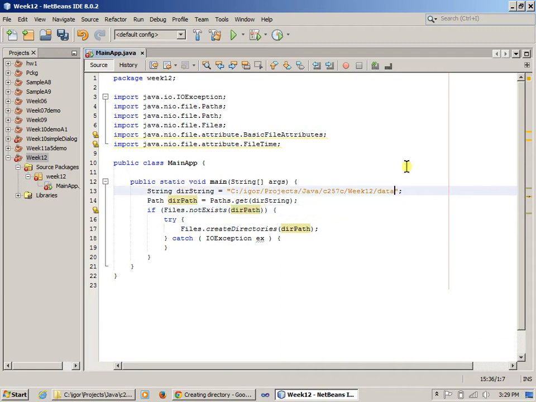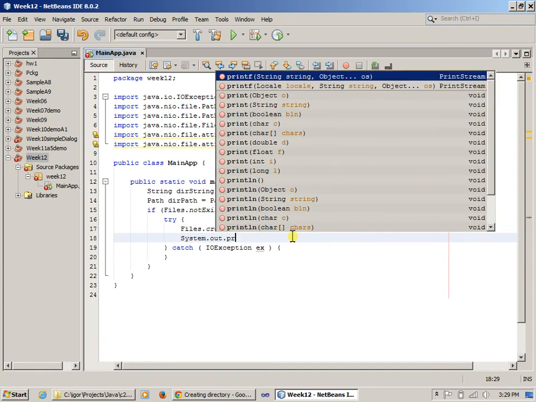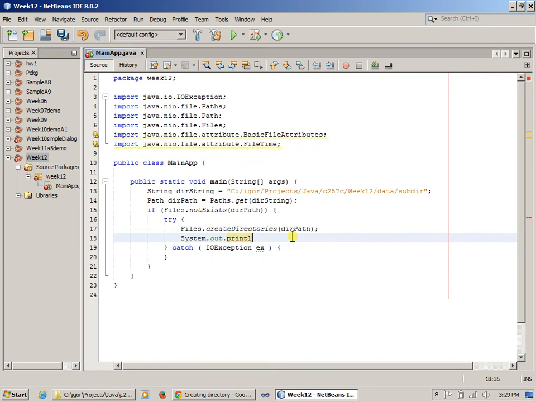So I'll just use another subdir at this level. It says if it doesn't exist, then create this real directory, and we'll say System.out.println that this directory was created.